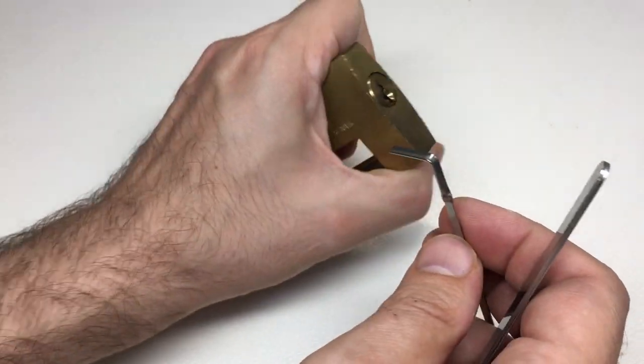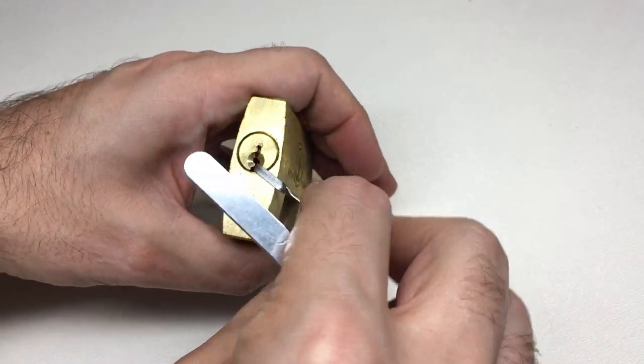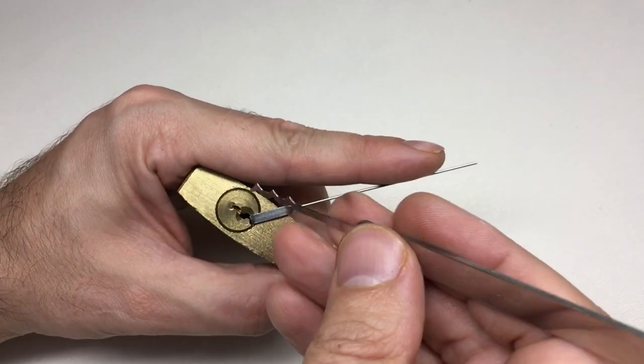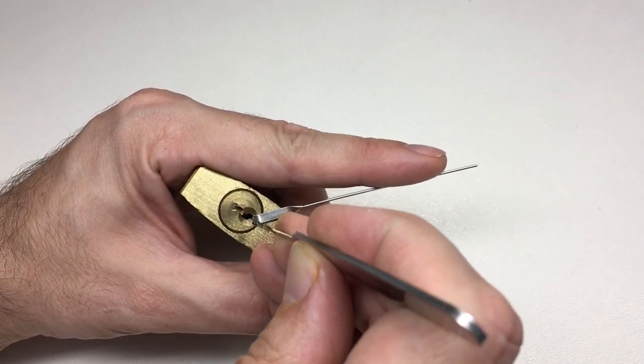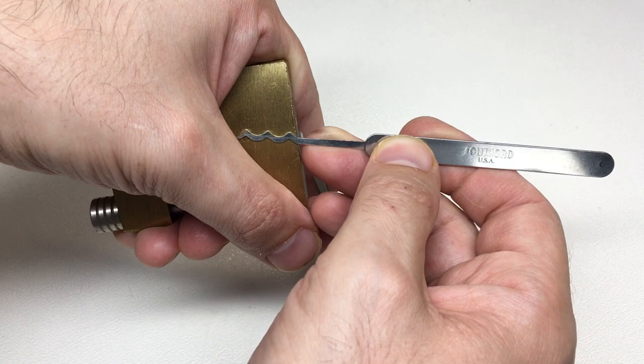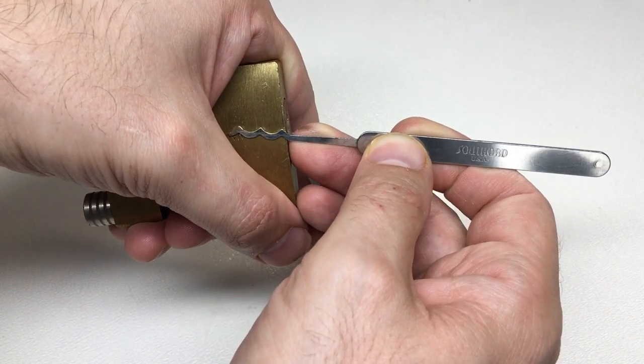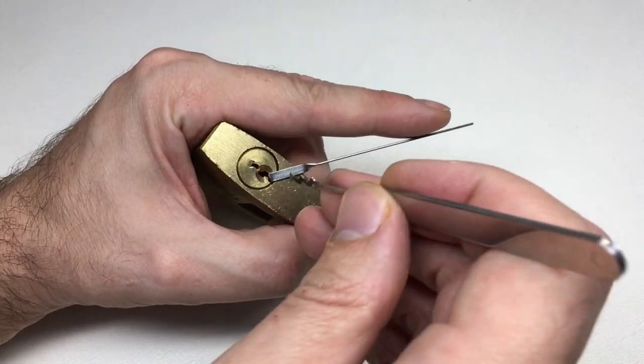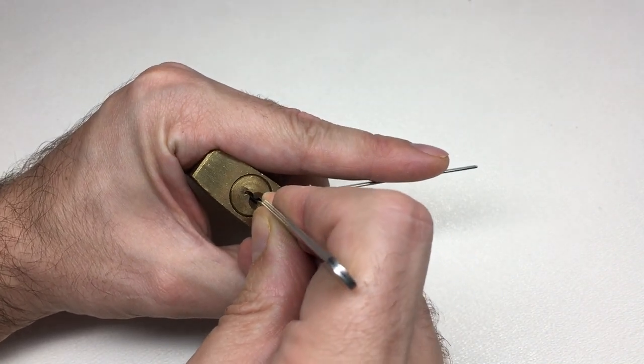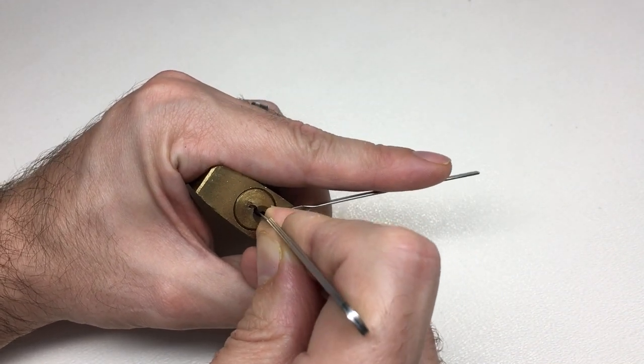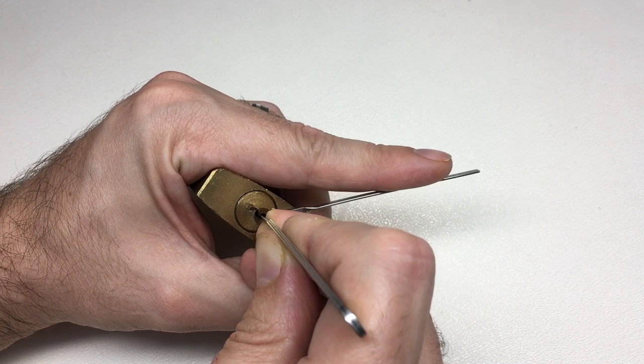So let's have a go at that. Stick the tension tool in. I'm going to work from the bottom up, start sort of low and just move up, gently pulling back and forth, pulsing the tension. Let's see how quickly we can get this open with a little light raking technique.